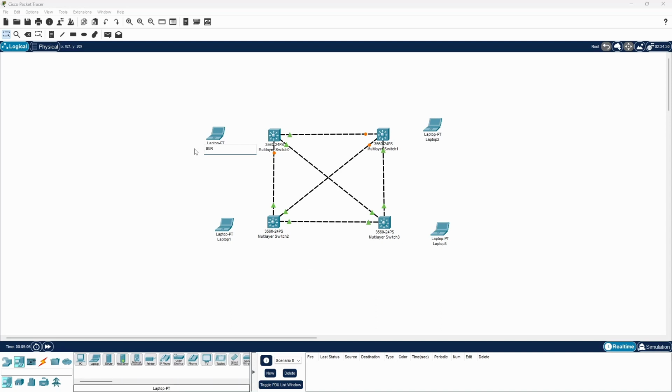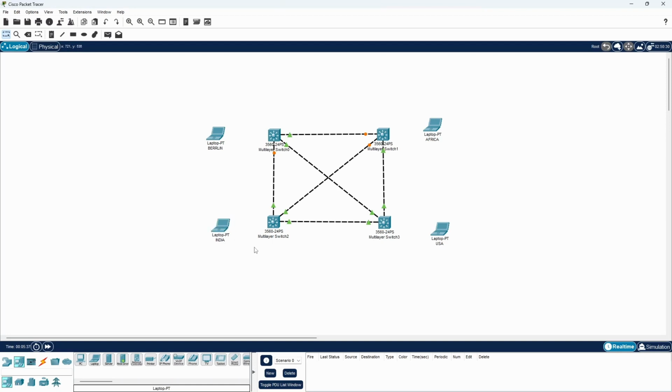This is Berlin, and here will be India. And we see Africa. So these laptops are a representation of different offices across the globe.